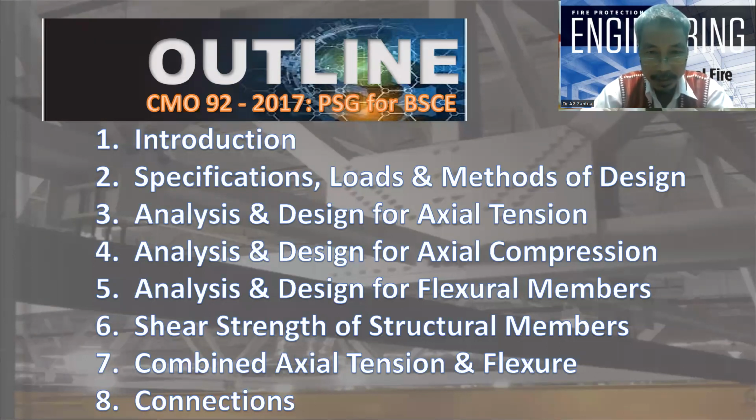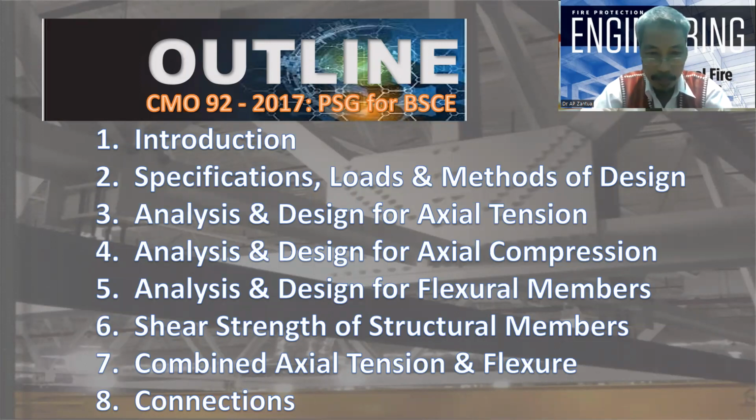Number three, analysis and design for axial tension. Then analysis and design for axial compression follows. Number five, analysis and design for flexural members. Take note, we are always using the words analysis and design. We have very specific meanings pertaining to analysis and design. They are different from each other. Number six, shear strength of structural members.